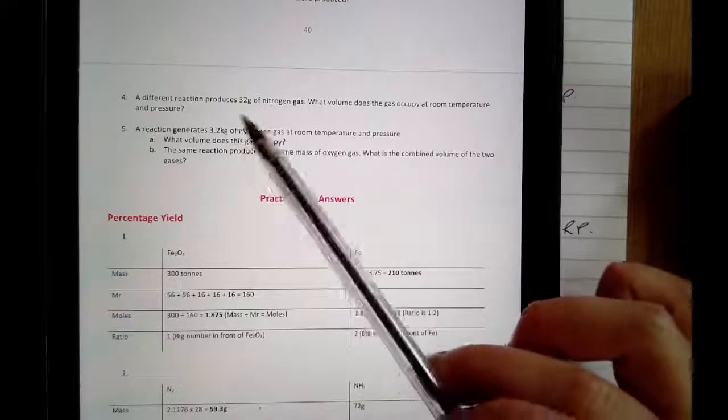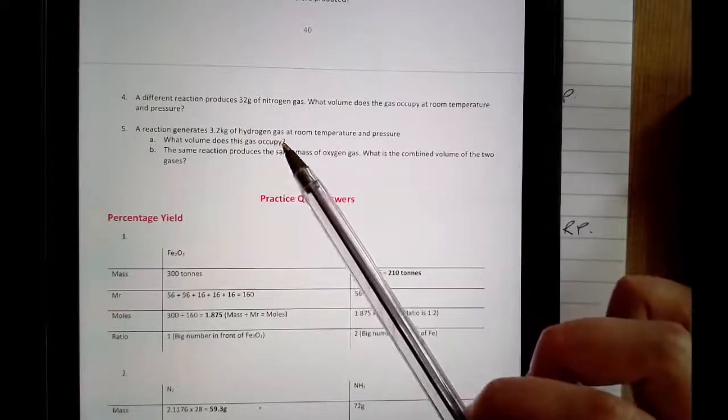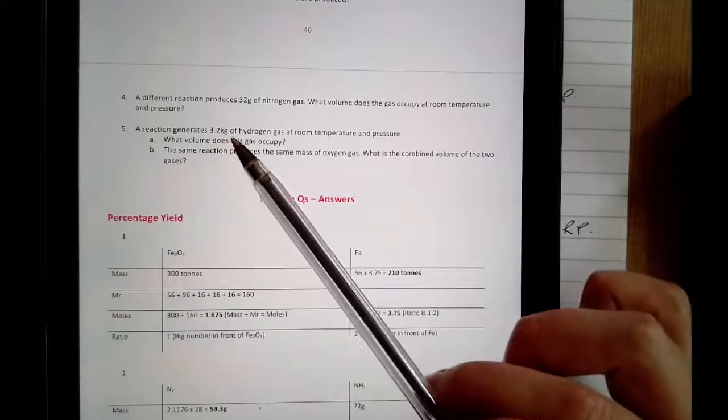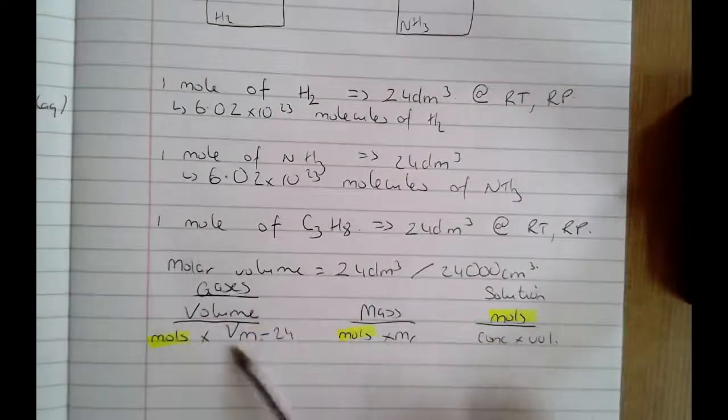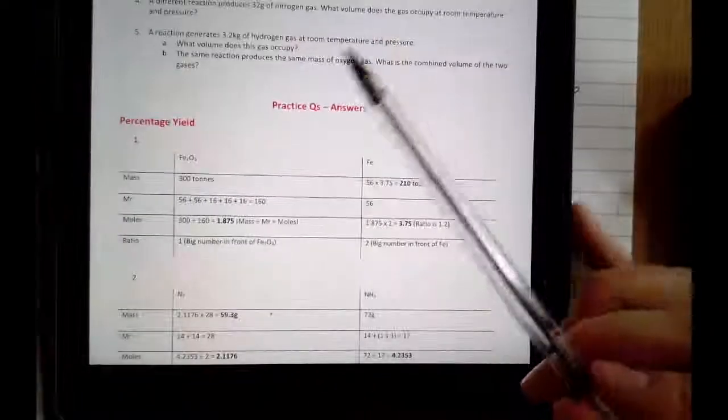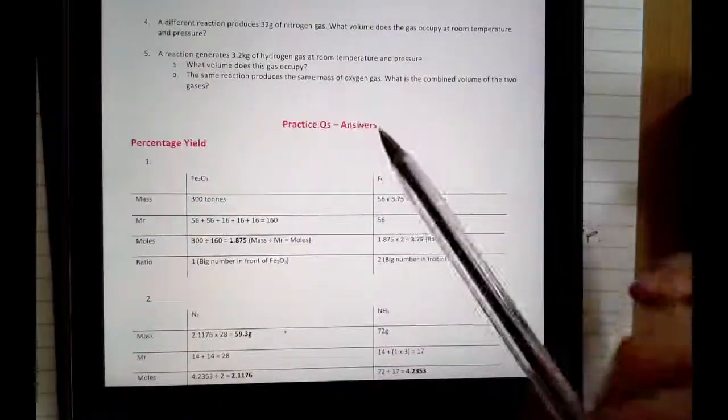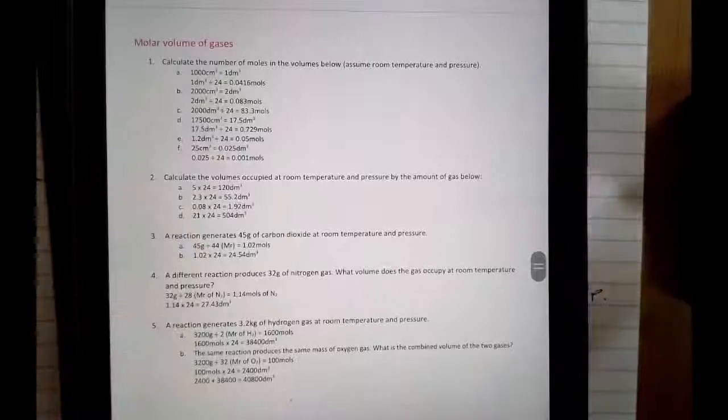Last one here, again, I'm giving you mass. I ask you straight away for volume, so you're going to have to go from mass to moles and from moles to volume. Again, because I'm talking about gases, you're going to be using this here to find volume. And then again, it's the same kind of thing. So you're going to be doing these questions for me. And once you do the questions, you can check your answer. All of the answers are there at the back. Just make sure that you're not just copying my answers, that you're doing it for yourself, and then you're checking them.